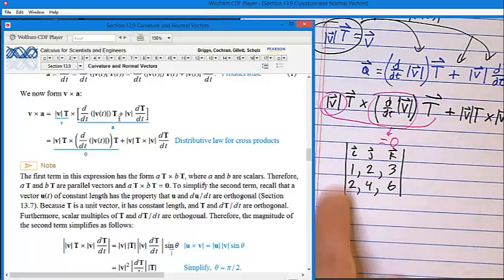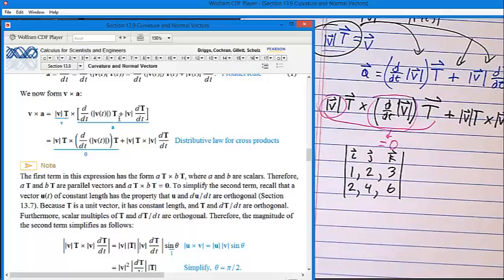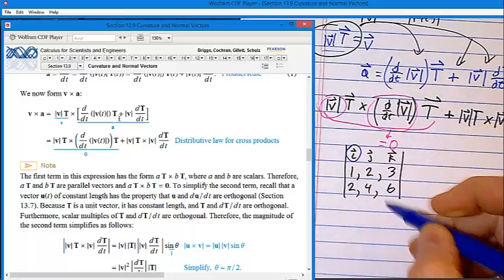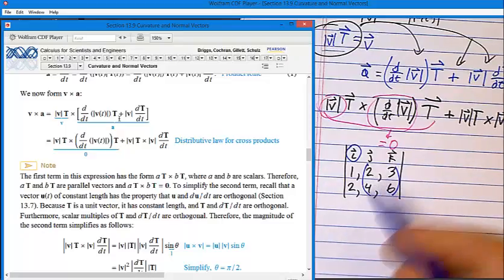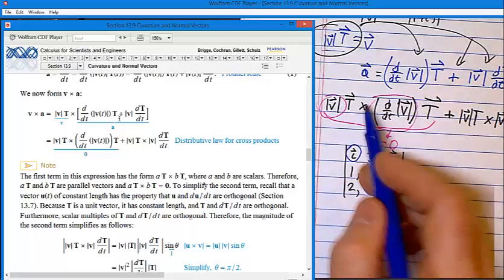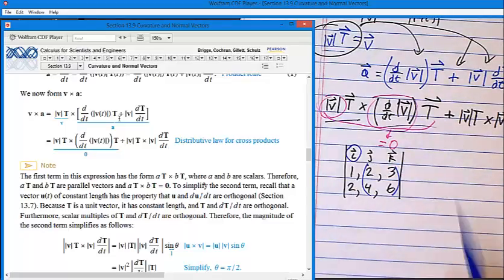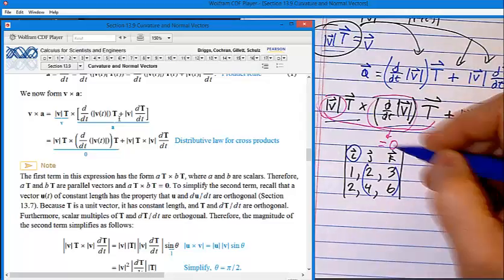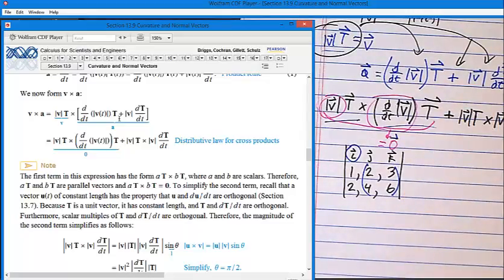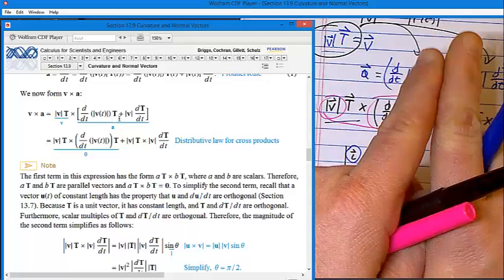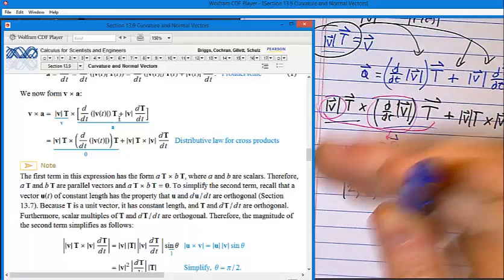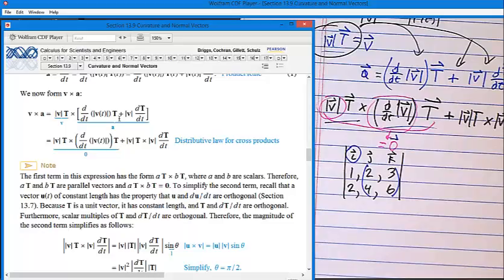But if you think about when you take this cross product, what would happen? Well, you look at i, and so you look at what's the determinant of this matrix. 12 minus 12, you get 0. See, if you take a cross product of two vectors that are basically scalar multiples of each other, you get the 0 vector. If you take the cross product of parallel vectors, you get the 0 vector. As your vectors get more and more angle, that increases the size of the cross product vector.